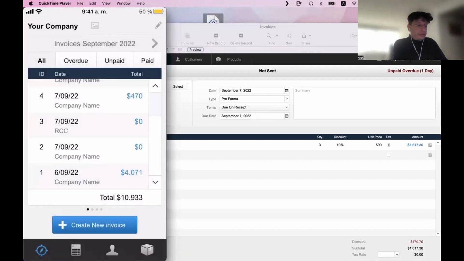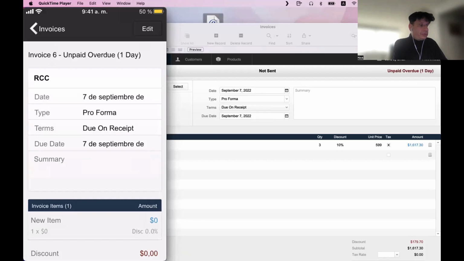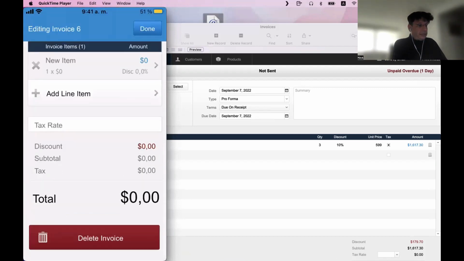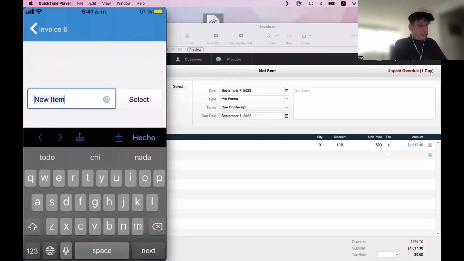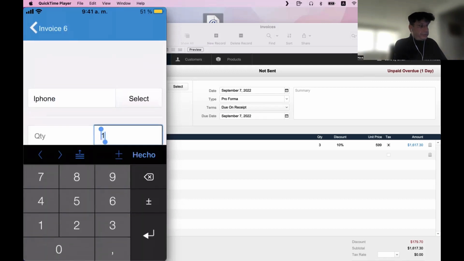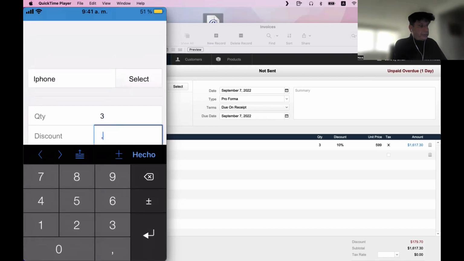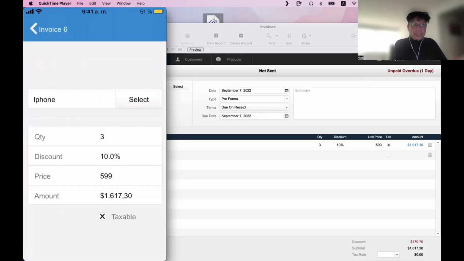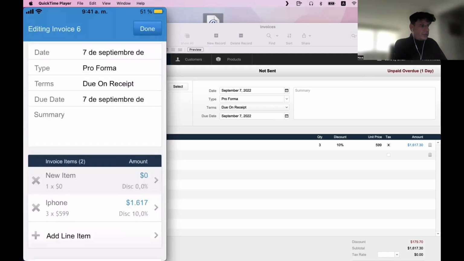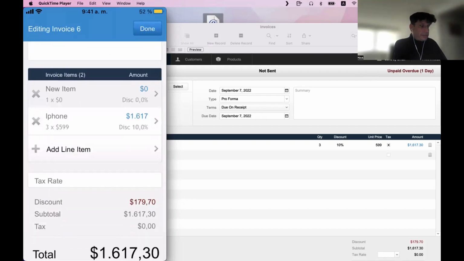On a phone, it's totally different. You don't do this. On the phone, right, because I want an edit mode, you need to edit, then you need to add a line, and then you have a new layout, right? And then you can enter whatever you want to enter, right? It's an iPhone, and I want free, right? And I want 10%, and I want $5.99. So you see now, this is easy to enter because I have a layout, right? So each section has a layout, right? That we saw, you know, those days. So the last days.